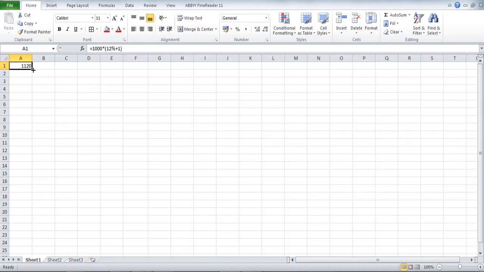The other reason why this notation is not good is that this number doesn't tell us anything. It may be an investment, it may be a bank deposit, it may be something else, and surely we know what it is, but it doesn't mean that an outsider will understand what is written in here.